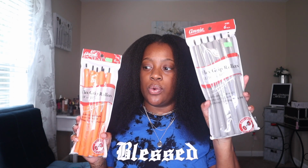I picked them up from my beauty supply store. They're called the Flexi or Flex Grip Rollers, and I picked up the orange ones as well as the gray ones, but I have mostly gray because this is the size that I want. I just picked these up for the areas around my hairline that are not as thick as the rest of my hair, so I will use those for that. But I got these from my local beauty supply store. They both were $3.99 a pack, and I think I ended up picking up a total of 5 packs. I don't think I'm going to use all of those, but I just didn't want to run out.